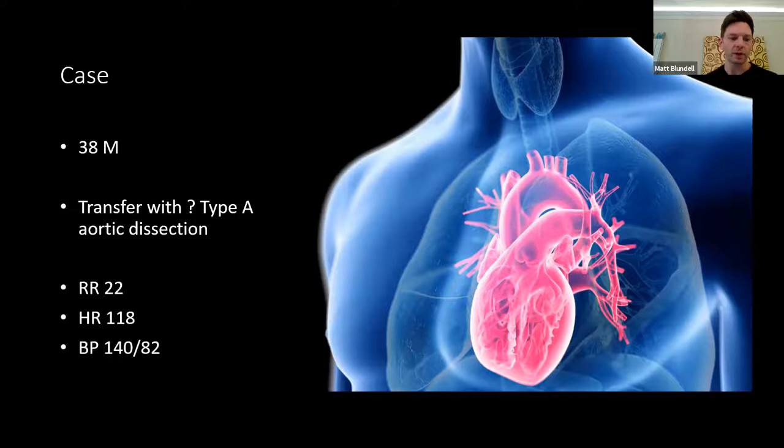So it was a pretty uneventful transfer. When he came into resus, he was obviously still in discomfort. He'd had quite a bit of morphine actually with the ambulance and the prior hospital. But he's still complaining of 9 out of 10 central chest pain. Slightly tachypneic, tachycardic, his ECG just showed sinus tachycardia. And his blood pressure, someone who was 38 and wasn't hypertensive, he had mild hypertension. So whilst we're waiting for his ECG-gated CT aorta, I decided to do an echo, which we'd like to do.